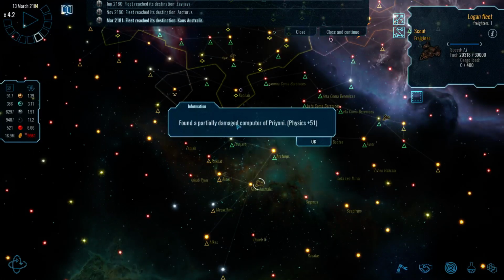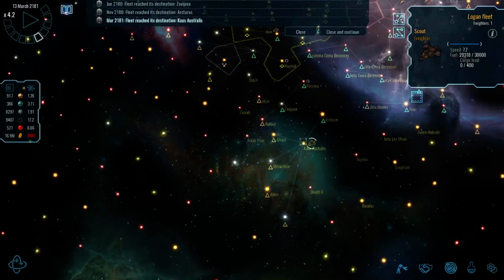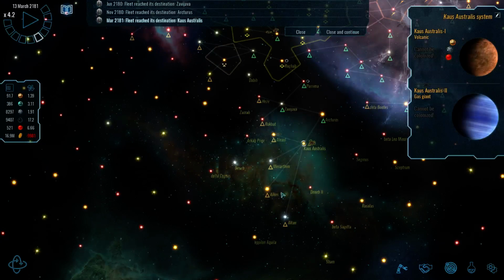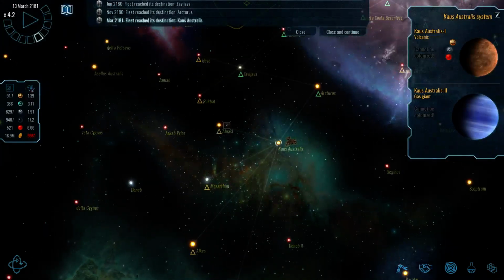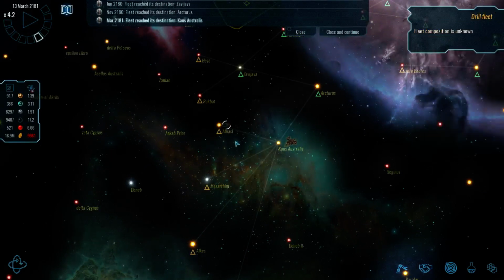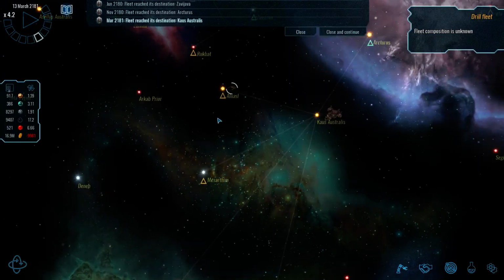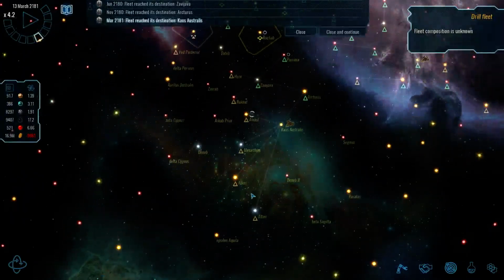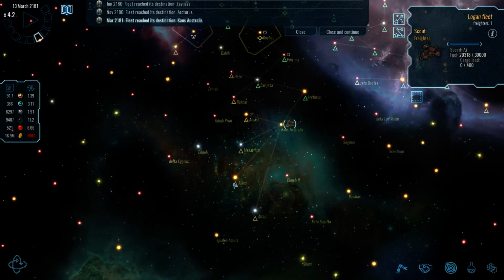Explore. So we got 51 in physics. Good. And this is going to be a key system. Holy cow. Look at that. It's 1, 2, 3, 4. Space pirates here. Definitely space pirates. Don't send your ships in there. They will get murdered. We found that out the hard way.